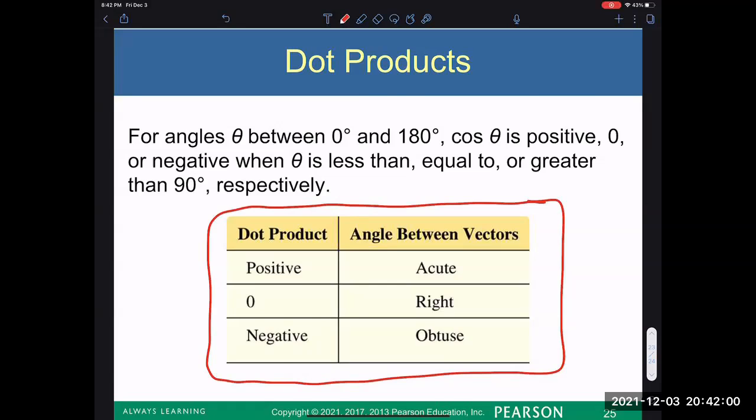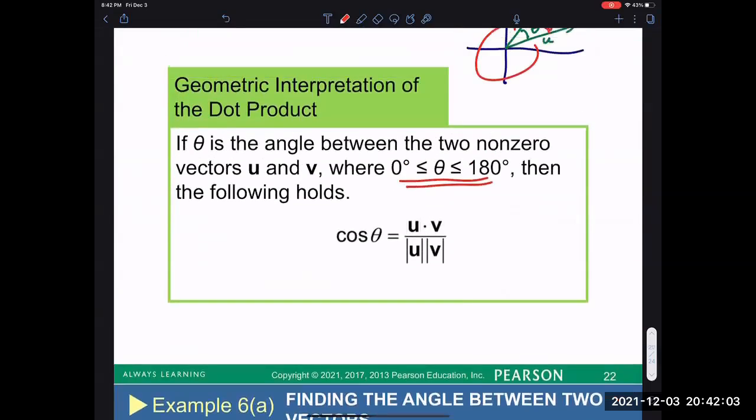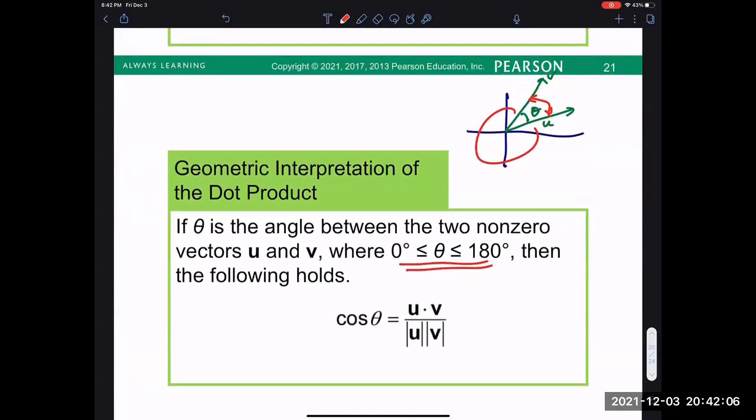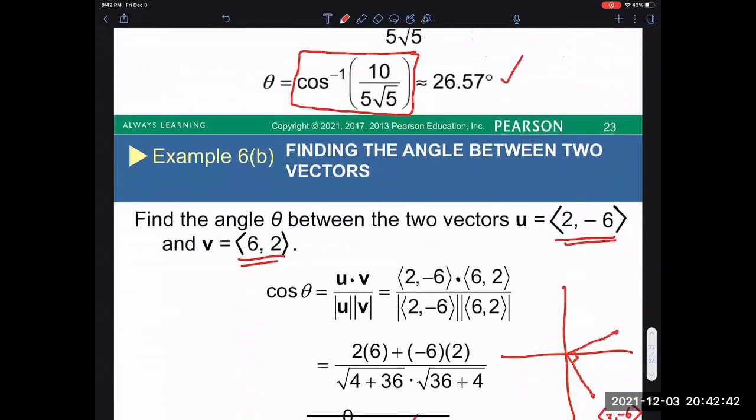So it's a nice quick summary we can do by just looking at the formula up here, by taking a closer look at just the dot product, not worrying about the size specifically. If you just look at the dot product and think about whether it is going to be positive, 0, or negative, then we get these three results that they just described. Then the angle would be acute, or right angle, or obtuse. Just by focusing on the dot product in the formula, because you know those are the results of the angle you would need for the cosine to come out positive, 0, or negative. So that's a nice little summary to finish with.